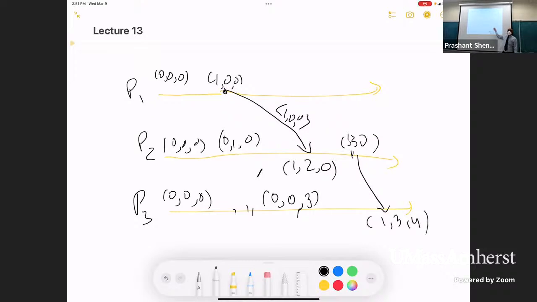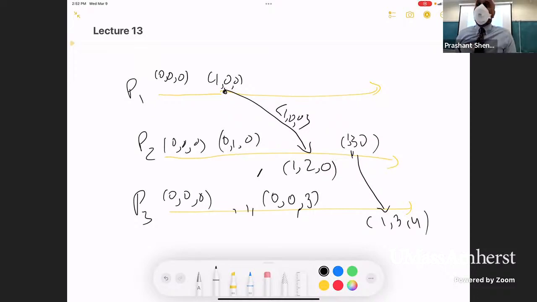Right? If you look at 1, what does this tell you? Process P3 knows about event 1 in P1. Okay? Now notice that P1 never sent a message to P3, but it indirectly knows about this because P1 sent a message to P2, and that was local event 1, and P2 sent a message to P3. So essentially through this sequence of messages, now you know something about other processes in the system. Okay? So each element is tracking the most recent event you heard about from some other process, either directly through a message or indirectly through other processes. So it's the most recent send event that you know about from other processes.